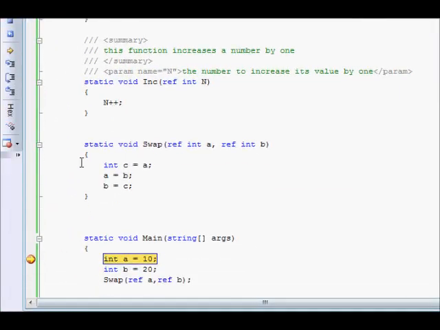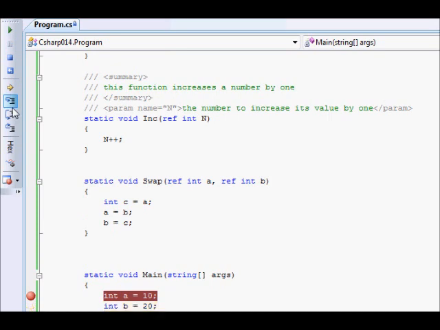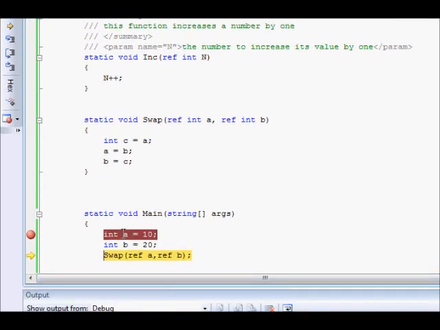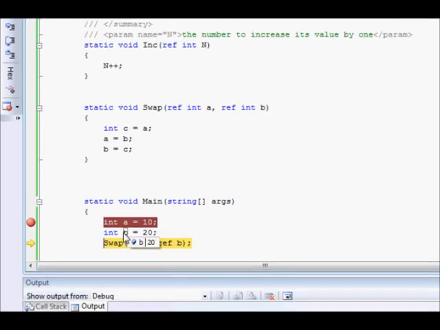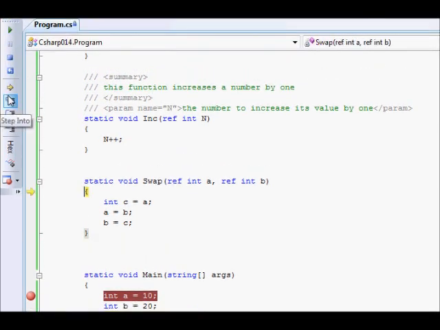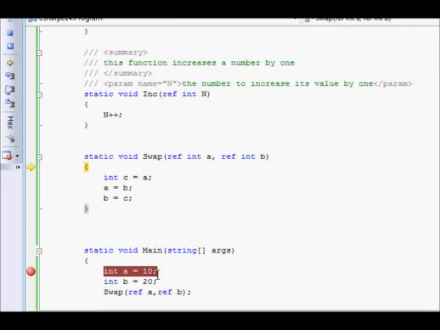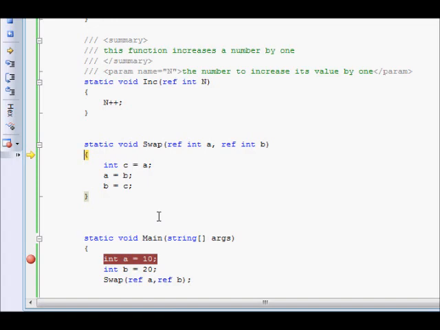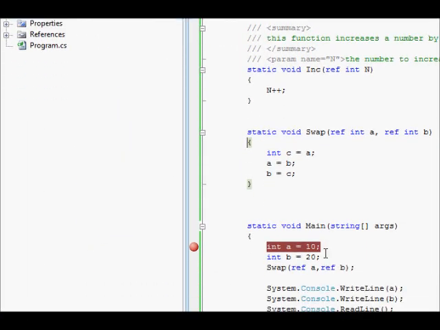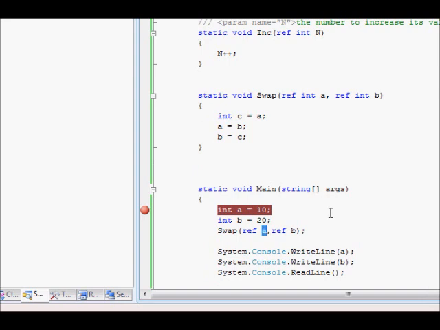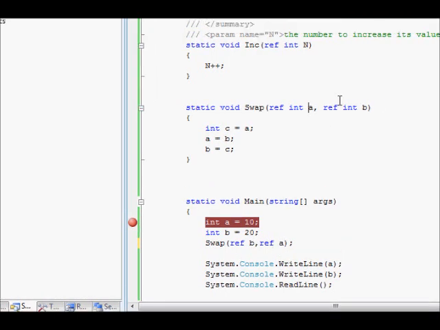So right now, we are gonna run this. A, B. So now we have A is 10 and B is 20. Let me run here. So now we have A is 10, B is 20, right? It's the same so far. Now, if we change the program, you will see the difference. I will use B and I will use A. Check this out. What do we have? We have A and B.